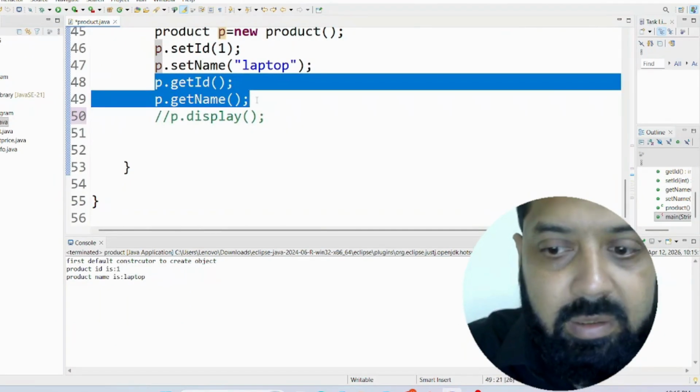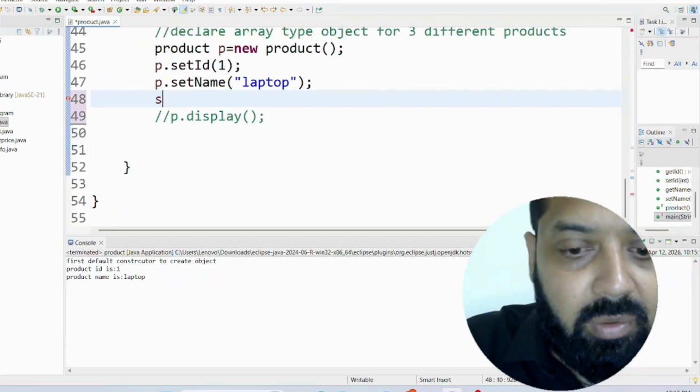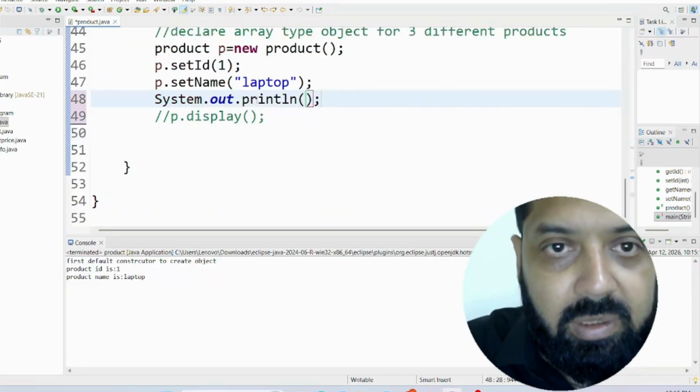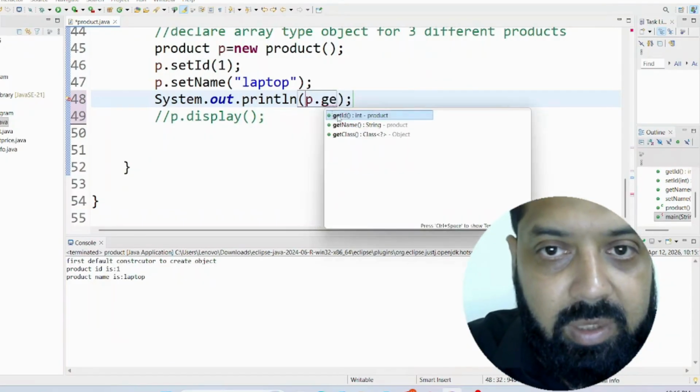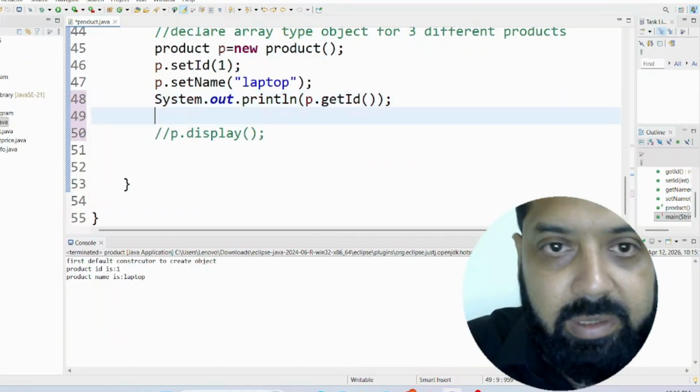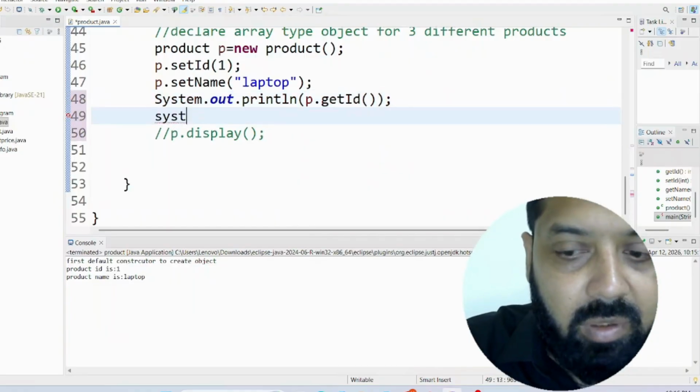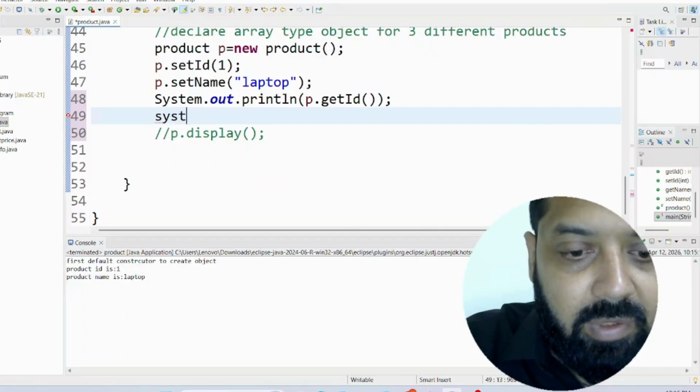and second, you can use system.out.print, you can use p dot get id, you can print that return value because we are not using the display function.